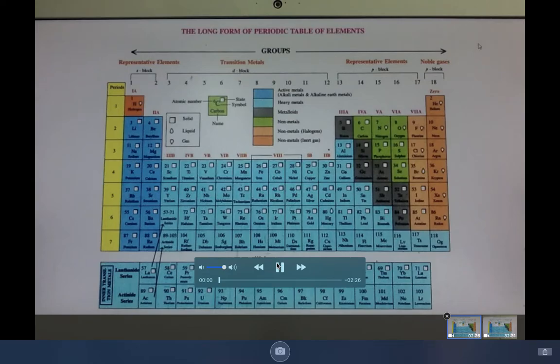Good evening, everybody. You may remember in the last lecture I was discussing the very basics of the structure of the modern periodic table. As you can see out here, the modern periodic table of elements is also known as the long form of the periodic table of elements. Mendeleev's periodic table was also and is also known as the short form of the periodic table of elements. Please remember this because I'm not so sure whether this is mentioned in your textbook.